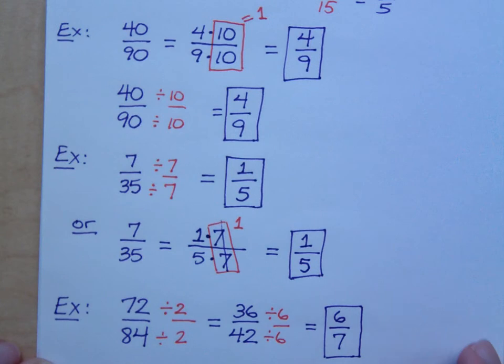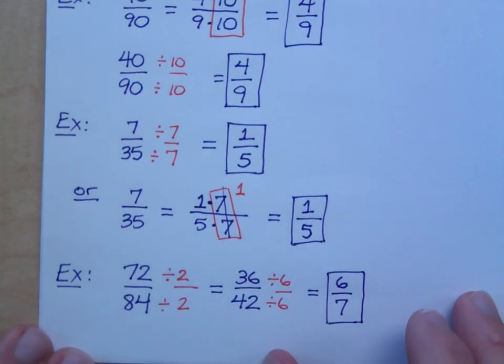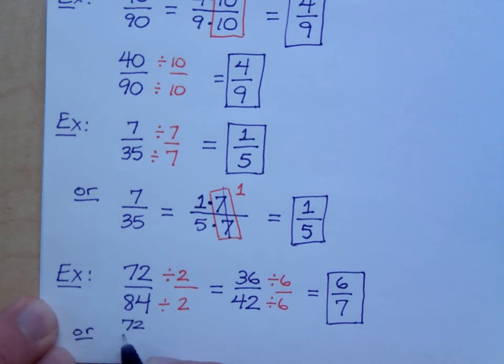Now here's a little interesting tidbit for you. You took out a factor of two by dividing by two. You took out a factor of six as well, right? So what do you think was the greatest common factor to both 72 and 84? If you took out a factor of two and a factor of six? Not six, but if you took out a two and then you took out a six, you could have taken out a 12 because what's two times six?